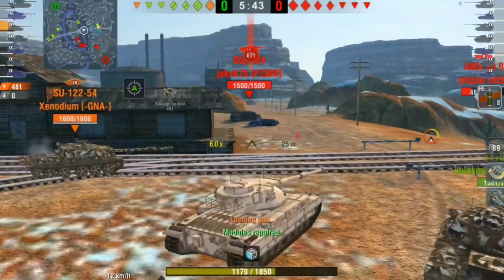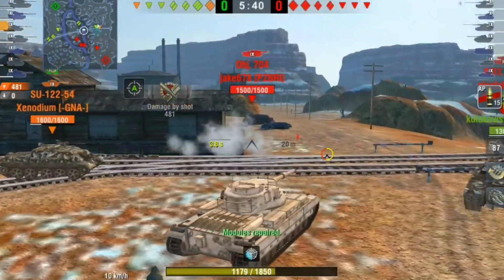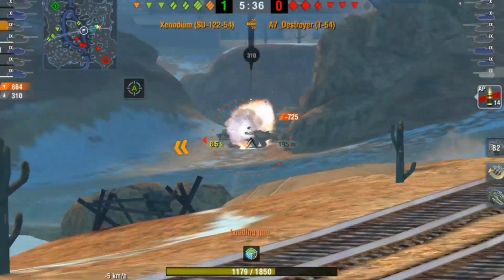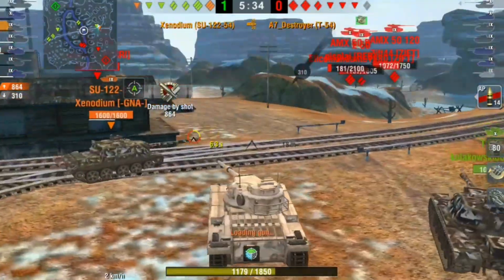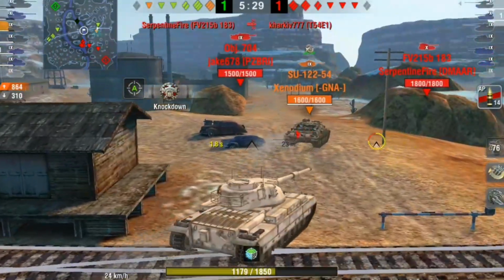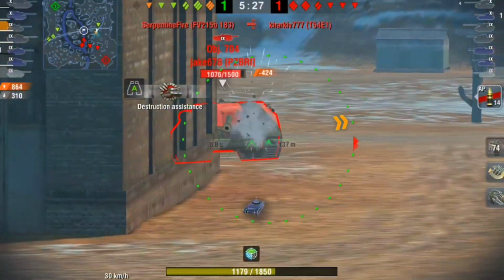481 damage, but we do take a nasty shot. Very nasty shot, which we lose like 700 hit points. But we do manage to take out the T54. Xenodium is now going to push the Object 704. So we're going to push him together.